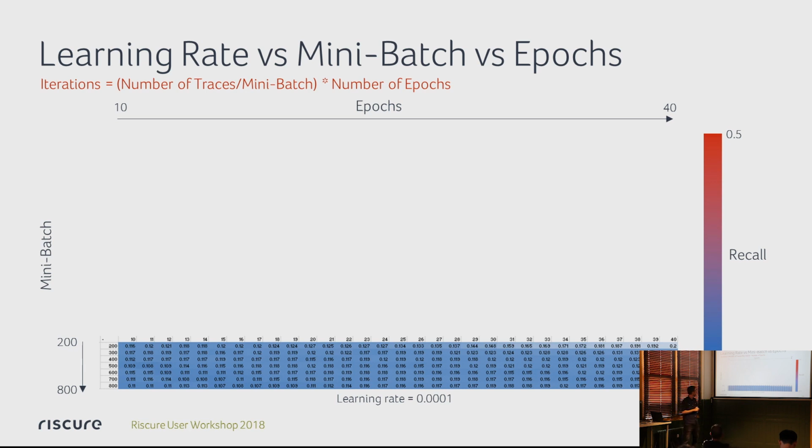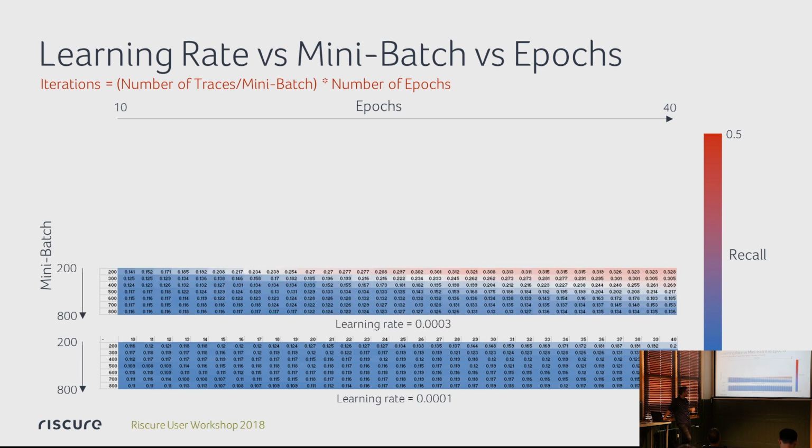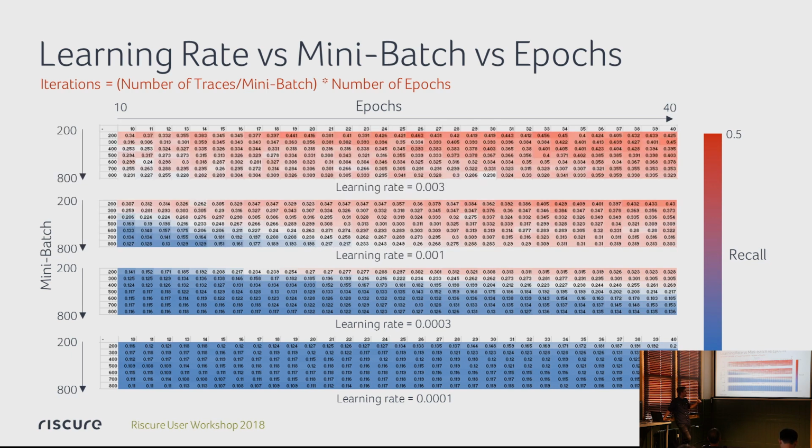So for different mini batch size, I did an experiment, and also for different iterations, and you can see that if you have more blue, the accuracy is low. If you have more red, the accuracy is good. So the same parameters, but only changing the learning rate, increasing it a little bit, I can get much higher accuracy. So the same training, the same configuration, everything is the same. The only difference is the learning rate. So you see here that starting from the same point, I can end in a very higher accuracy just by tuning a little bit the learning rate.